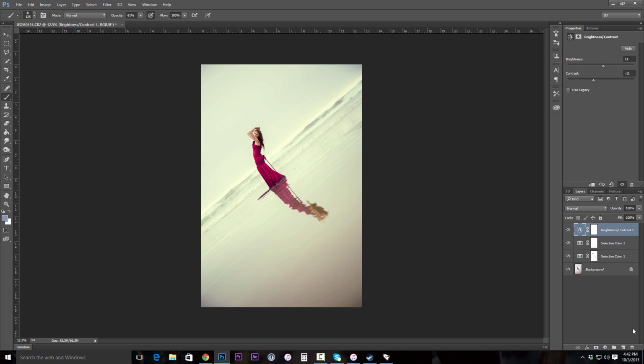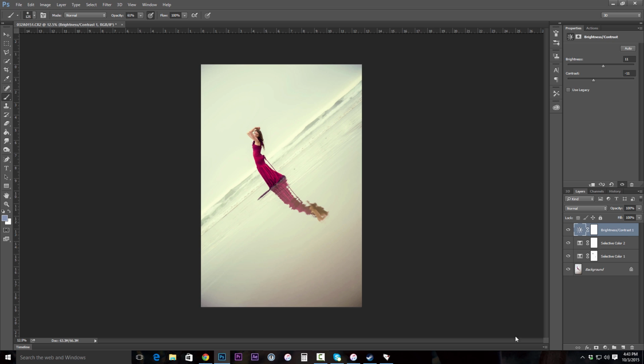Okay, so there's one last thing I want to do. Maybe you notice in this image, if you look up at the top level right here, it's just got this green coloration to it. Down on this edge right here, we've got a little bit of red toning coming through. I want to add some of that to this upper edge right here, just for compositional reasons. So we're going to create a new layer. Just a plain new layer. And then we're going to go over here to our dropper tool. We're going to grab that color.